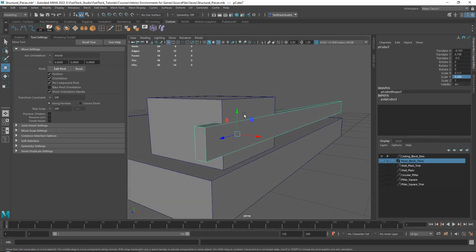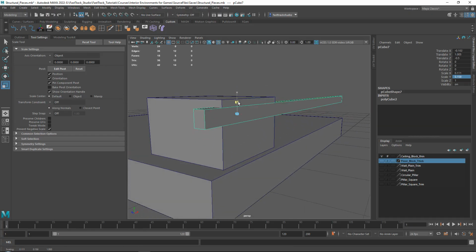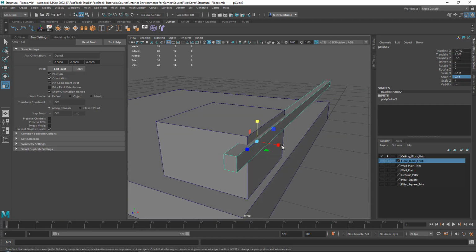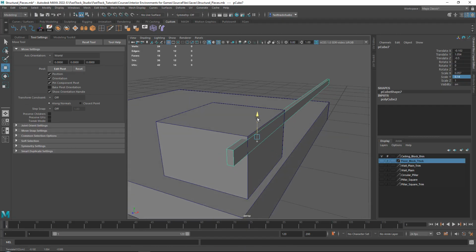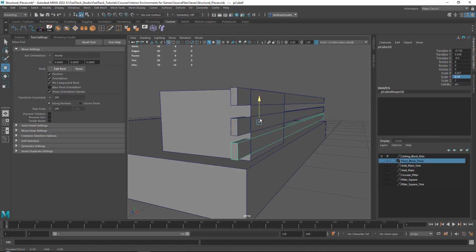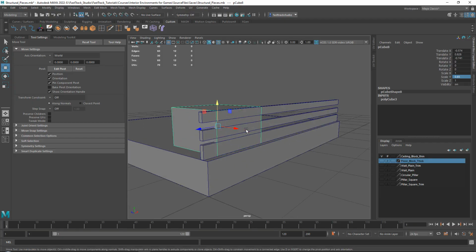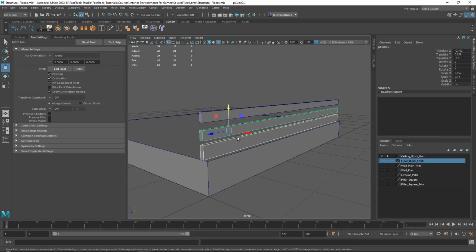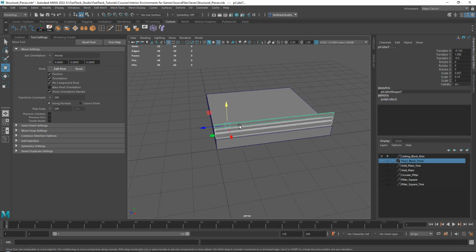I might just be making this way too thick, so let's tone this one down over here. And then maybe have another one like this, and a thicker one down here, just to give the most basic looking railing ever. Maybe move this up a little bit. There we go. That's honestly all I need for a blockout.